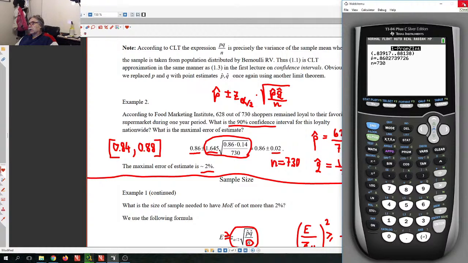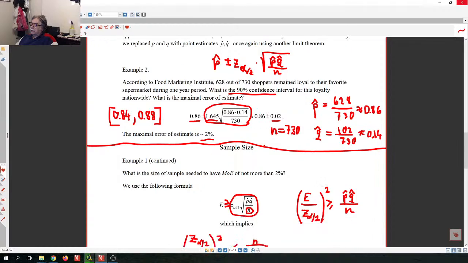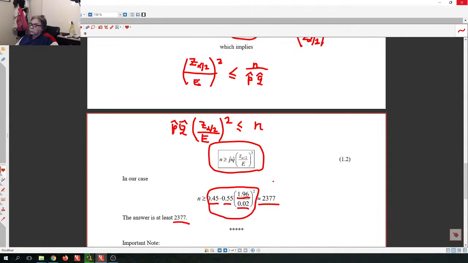Okay, the sample size is not on your calculator, too bad. Meaning you will have to actually use this formula. How to get a sample size. And again, you will know what error tolerance you want. You will know what confidence you want. And in case you have a preliminary sample, you're going to have p hat and q hat. If you don't have a preliminary sample, you can use 0.5, 0.5. And then when you calculate that, the formula will tell you how big of a sample you will need to collect to get that desired precision, or how small of a margin of error you want to have, right?